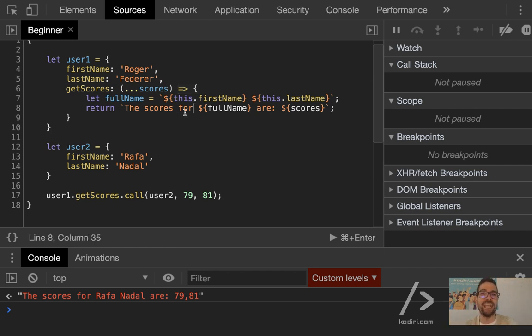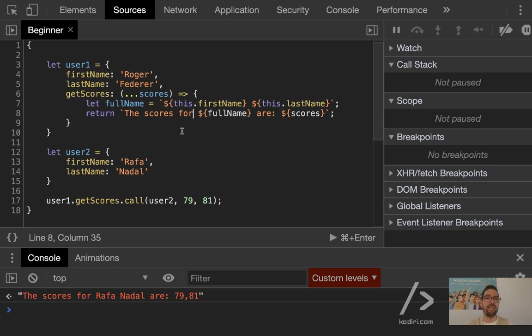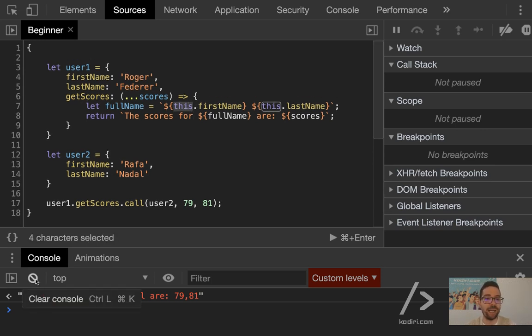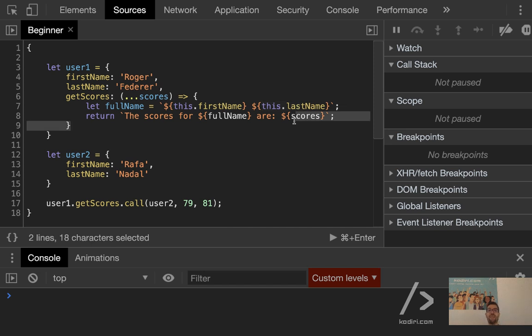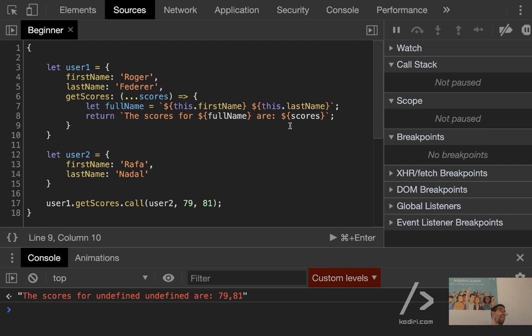So as Nico suggested, in that particular scenario, this will refer to the parent context. So what do we have on the parent context, guys? Window, that's correct. In other words, it will try to do window.firstName and window.lastName. Let's see what happens if you run it. Undefined, because we have nothing on the window object.